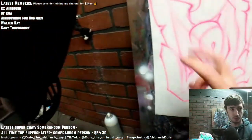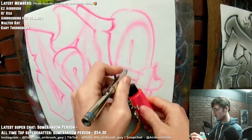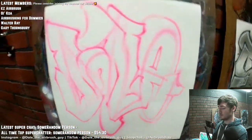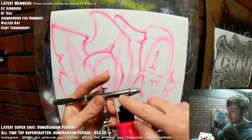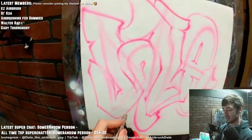Needle and tip sizes come as a pair. You need them. You have to buy the matching needle and tip and air cap. It all usually comes as a set.